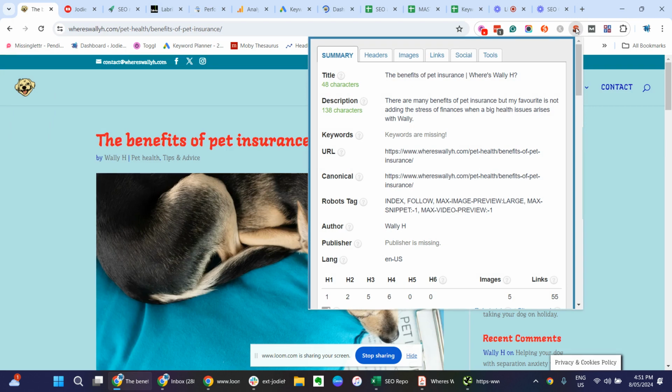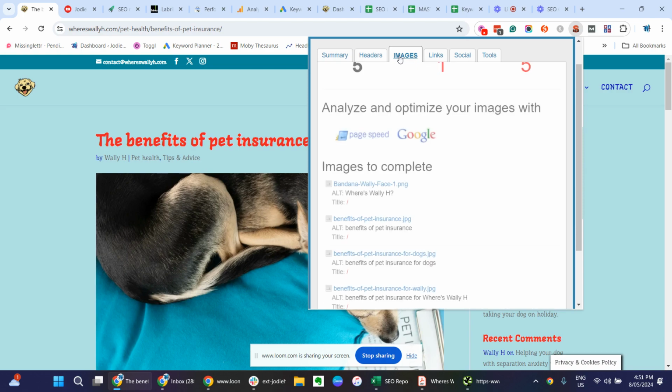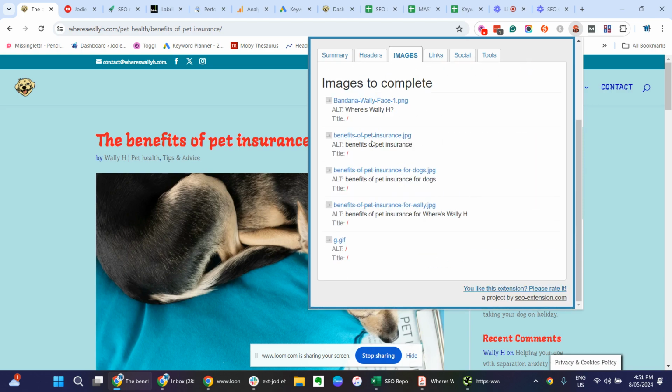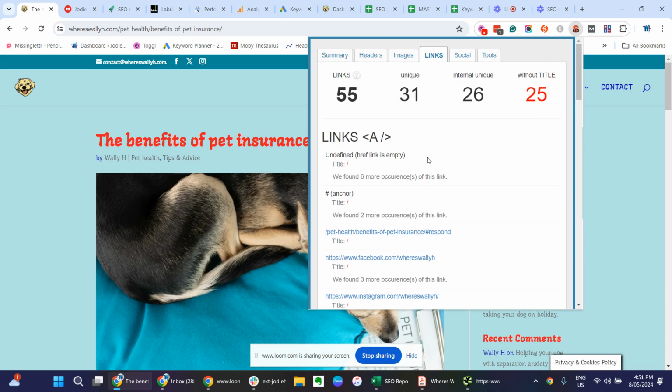What are those called on Google? Anyway, it's on Chrome, and it just gives you a quick summary of the title tag, the meta description, keywords. It should pick up. Why is there not keywords? I did put the keywords in. Then a breakdown of the headers, images, and it will give you the image names and the alt text. So this is a nice way to do a quick inventory of individual pages.